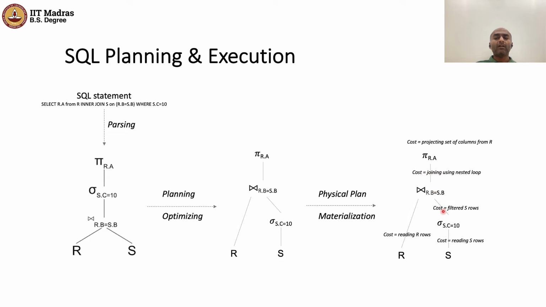The crux of what happens in physical plan materialization is that the nature of the operation that needs to be performed to match the logical plan is chosen in such a way that, firstly, the operation needs to be performed. We're expecting some functionality to happen, right? So you can't change that. So the functionality happens, and it chooses the operation type to implement that logical operation to achieve that outcome in such a way that the physical operation type is the least cost. This notion of cost is interesting, and that's something that you should all start to internalize.